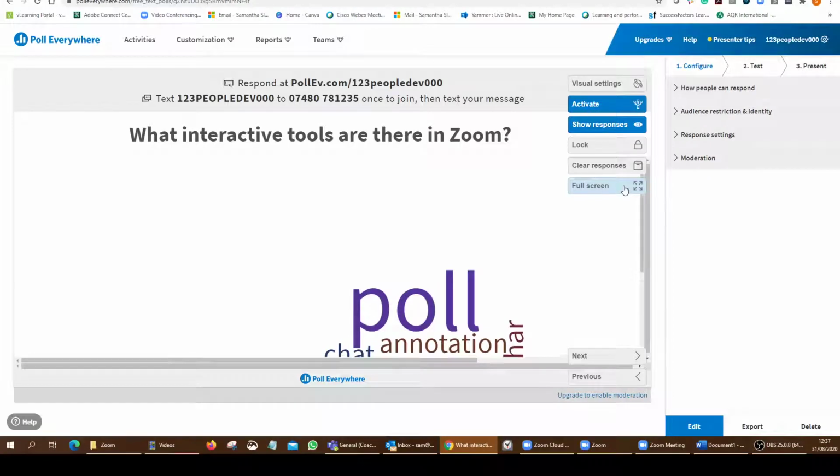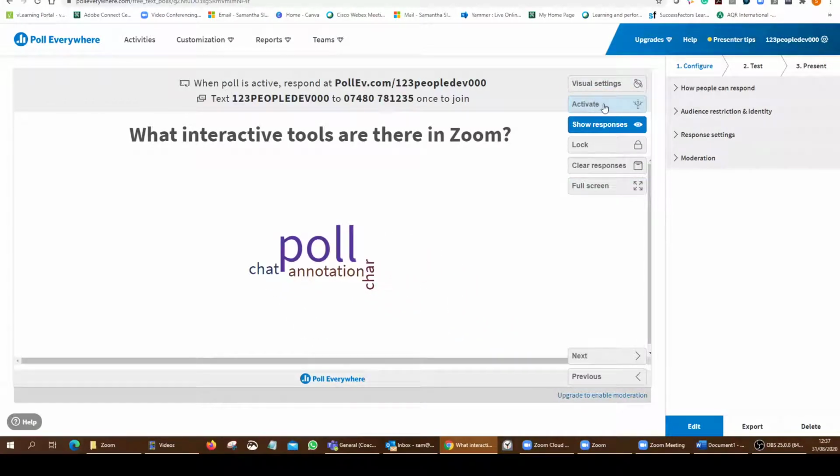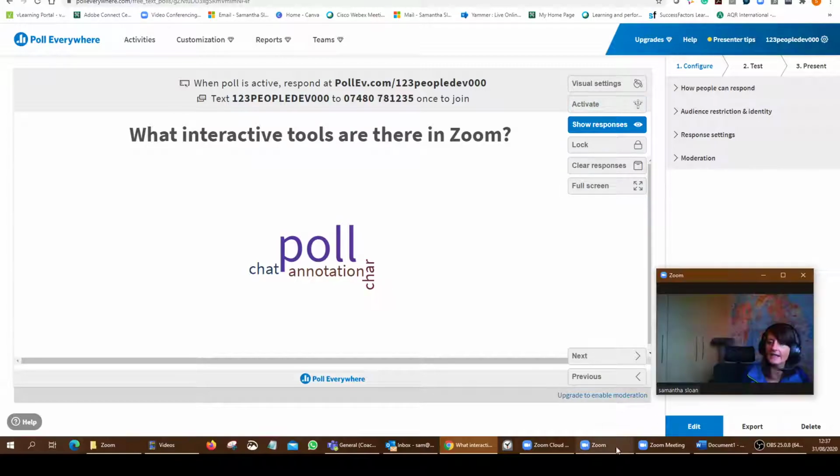So if I just escape out of there, if I then want to deactivate that, then I can do. And that locks it and stops it. So I don't think you're going to lose anything either, because what happens is it actually saves them until you actually clear the responses down, which is fantastic. But what if I want to go into another activity? Because now what it's done, you may not be able to see because it's a tiny thing. It's actually stopped doing that on my screen, on my phone where I've logged into the system.